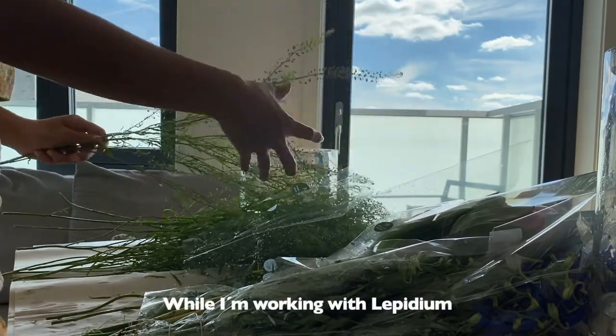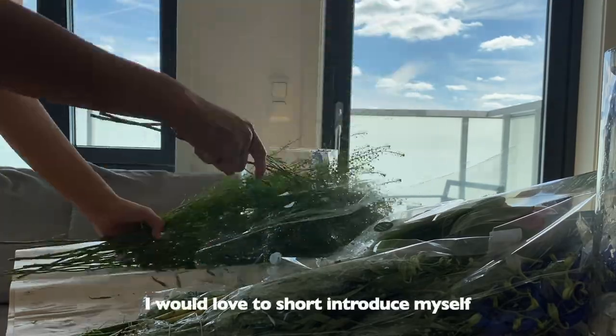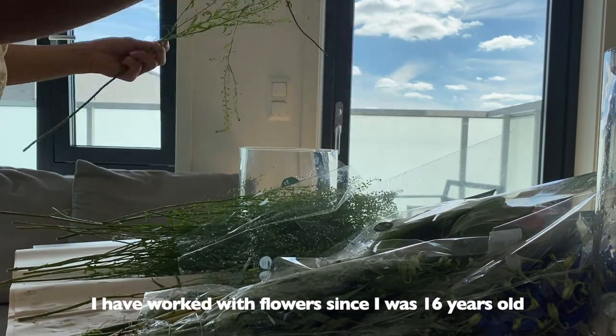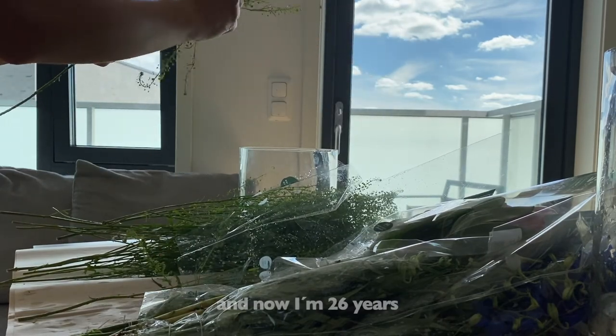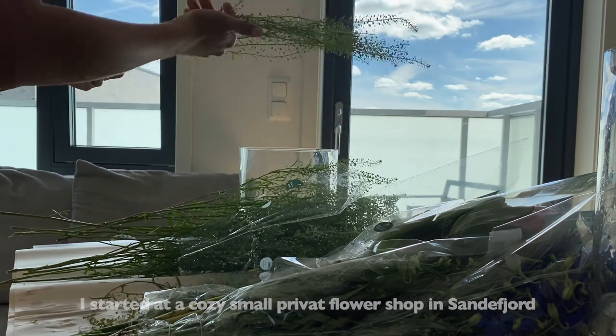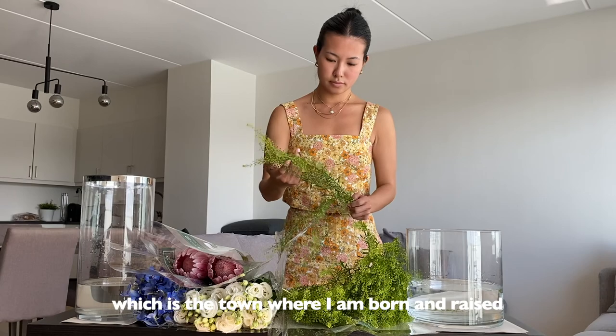While I'm working with Lepidium, I would love to introduce myself. I have worked with flowers since I was 16 years old and now I'm 26 years. I started at a cozy small private flower shop in Sandefjord, which is the town where I was born and raised.